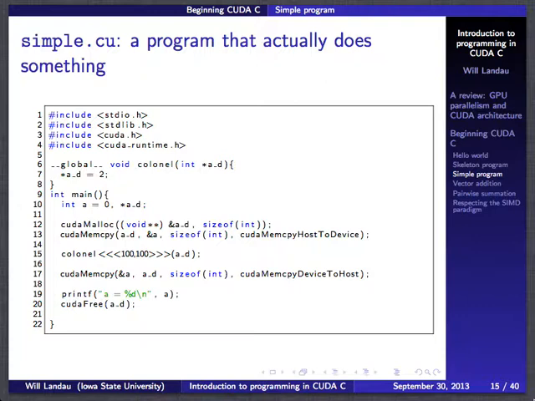I print out my result, and I use cudaFree, very important, cudaFree, to free my dynamic memory on the device. Very important also to put some error checking around this last one, this cudaFree, because you may run into some problems there. Usually not catastrophic ones, because usually all the frees are at the end of your program.